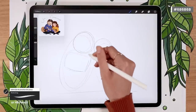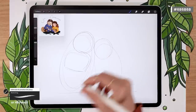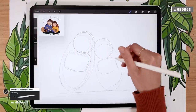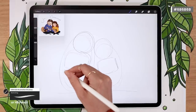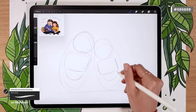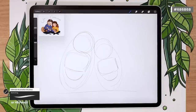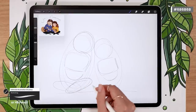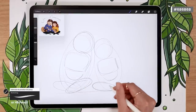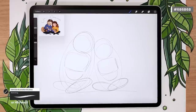So starting with a circle for the head, then moving on to a rounded rectangle for the torso, and maybe a half moon for the pelvis. Now here, the position is slightly different. So once you arrive to the legs, instead of having two parts to the legs, we're simply going to see the bottom part. So you're only going to be drawing the two shins. And for that, you're just drawing ovals like this. So nothing super complicated. And this is really the basic structure of the illustration.